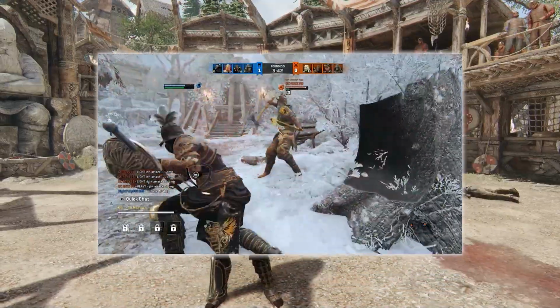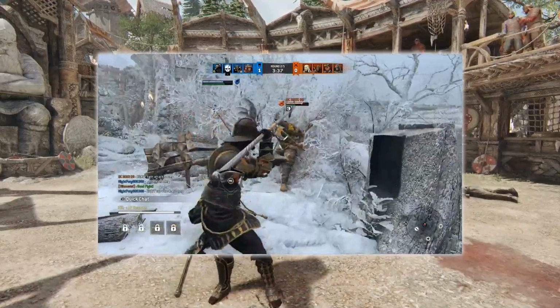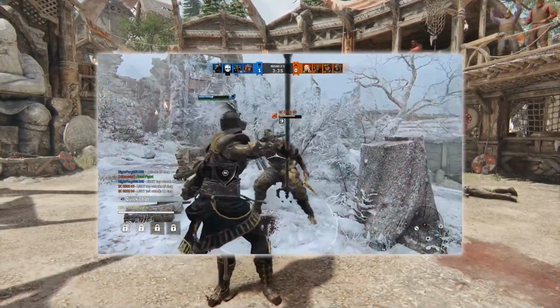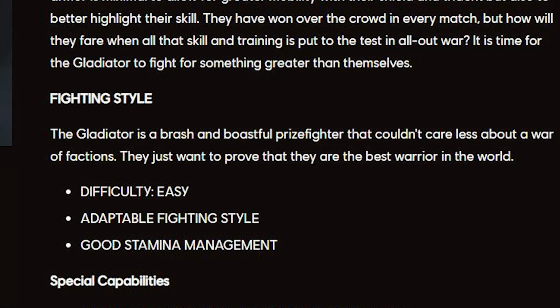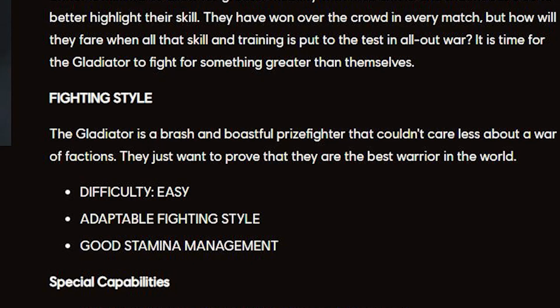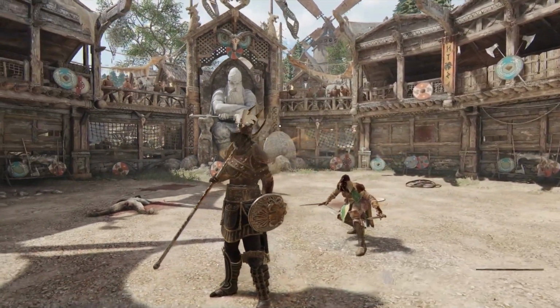Gladiator in For Honor is a brash and boastful prize fighter that couldn't care less about a war or factions. They just want to prove that they are the best warrior in the world. In For Honor, Gladiator's fighting style has a difficulty of easy, an adaptable fighting style, and good stamina management, but he's more mix-up intensive at best.